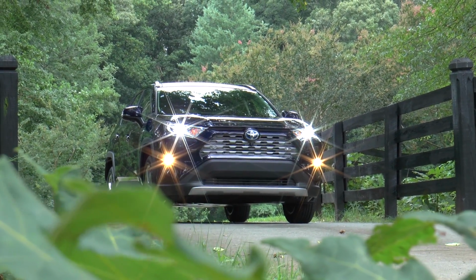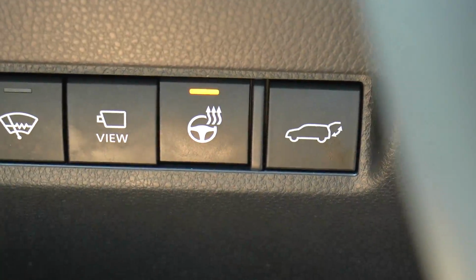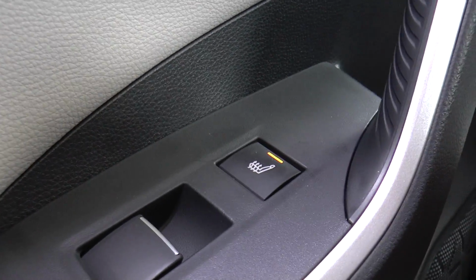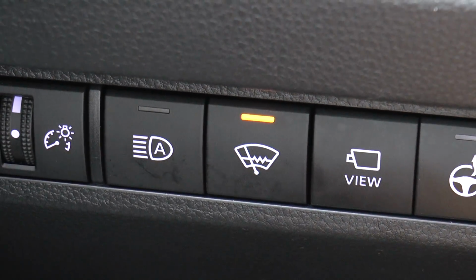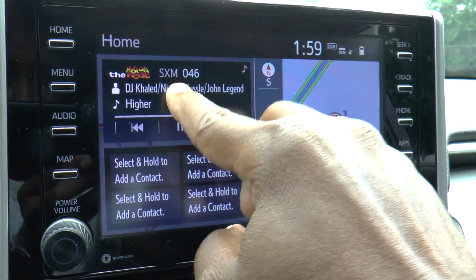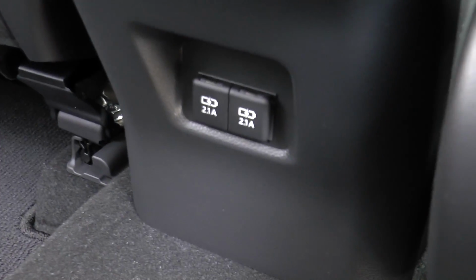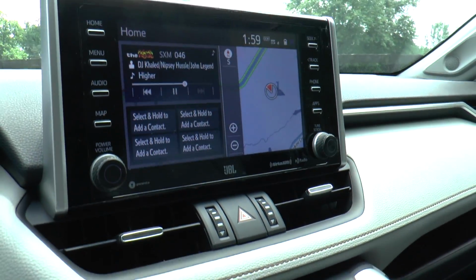But we're not done. This vehicle has the optional limited grade weather package that includes a heated steering wheel, perforated heated and ventilated front bucket seats, heated rear outboard seats, and rain sensing wipers with de-icer. The Entune 3.0 premium audio with dynamic navigation and JBL with Clarify has 11 speakers with sub, and 8-inch touchscreen with satellite and HD radio. There are 4 USB charging ports, Apple CarPlay, and 3-year trial of dynamic navigation.